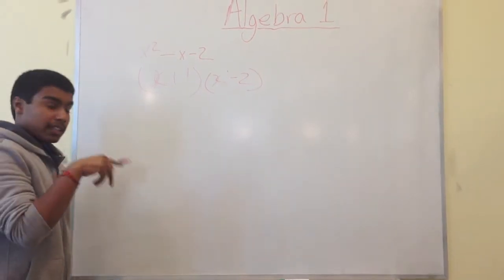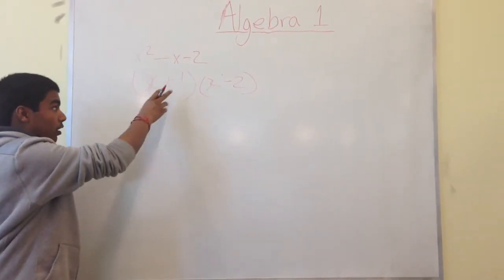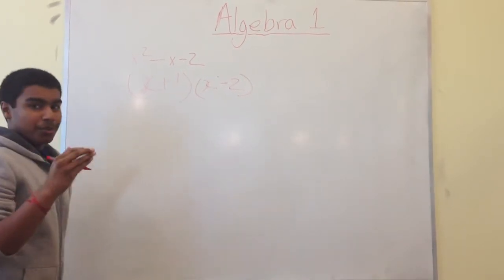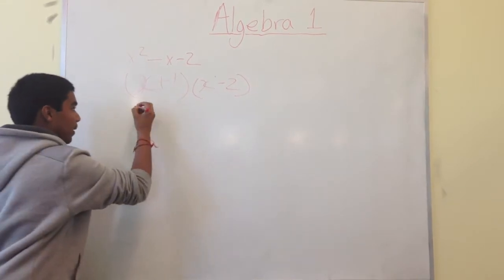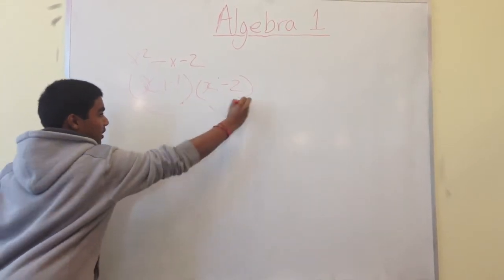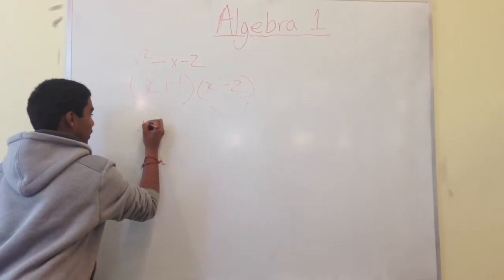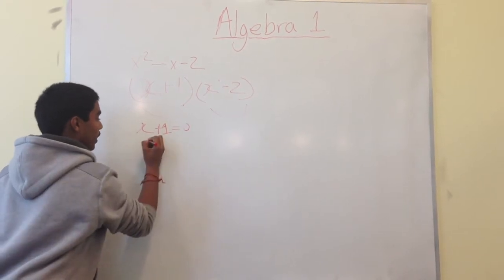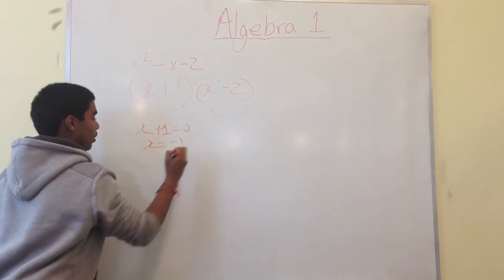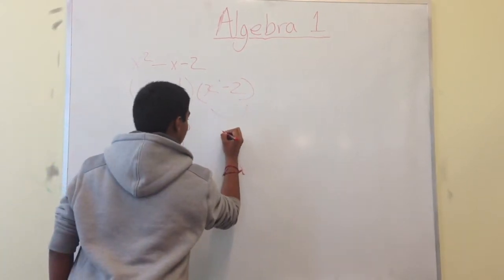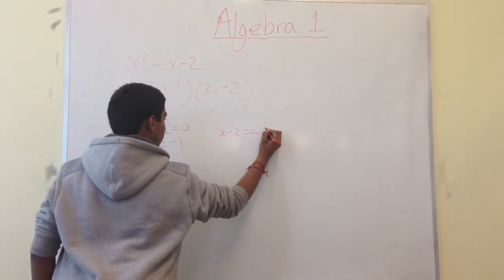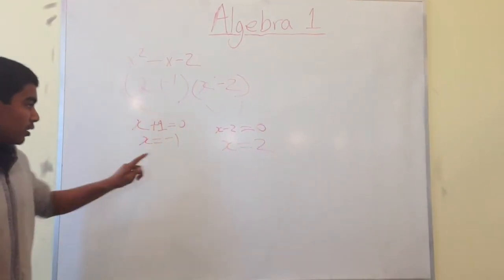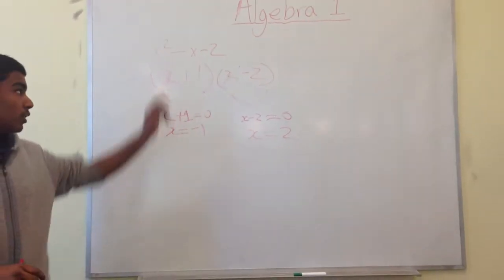and so the x-intercepts of this function are at -1 and +2. And you can get these by setting this thing and this thing equal to 0. So first, x plus 1 is equal to 0. And then you solve for x, and you get x is equal to -1. And then you set this one, x minus 2 is equal to 0. And you get x is equal to 2. And these are the zeros of this quadratic equation.